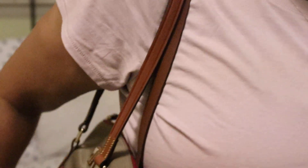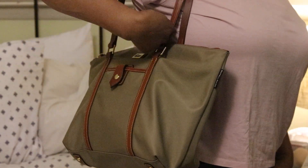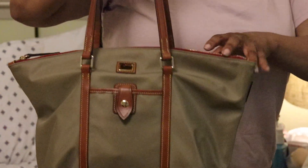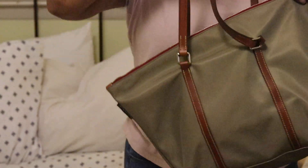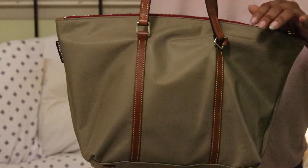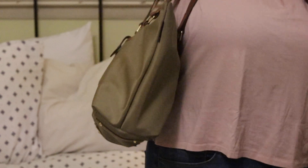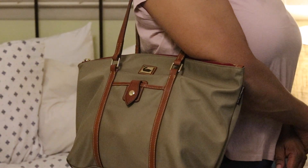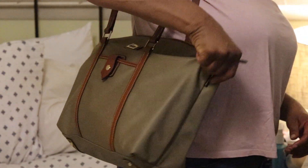Okay, so this is how it looks. Again, 11-inch strap drop so you have plenty of clearance and it's really light. The one thing I noticed about this bag is the straps pull up — you have to bring them down. Even when you do that, it still kind of distorts the bag, and I guess it's because it's nylon. That's the one thing I don't like about it, but it's not too bad. With double straps you can easily reach into your bag while it's on your shoulder.